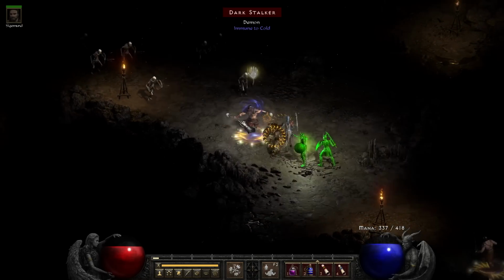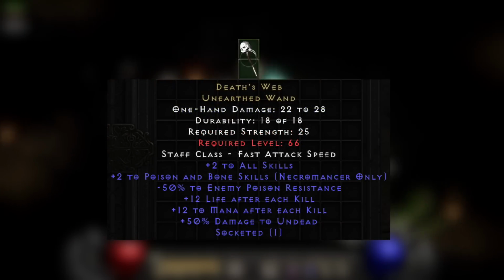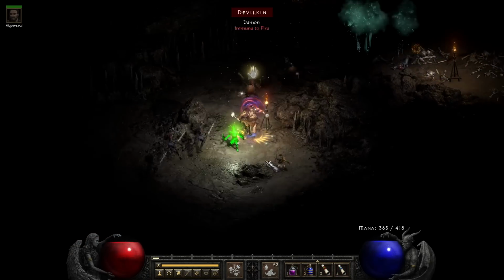Recently I made a video of a Shaman Barbarian that capitalized on using the poison damage small charms, dual death webs, and items either lowering the enemy's poison resistance or increasing the poison skill damage to have 24,000 damage over the total duration that the damage would be dealt over time.